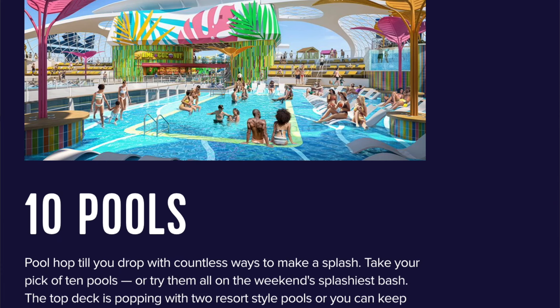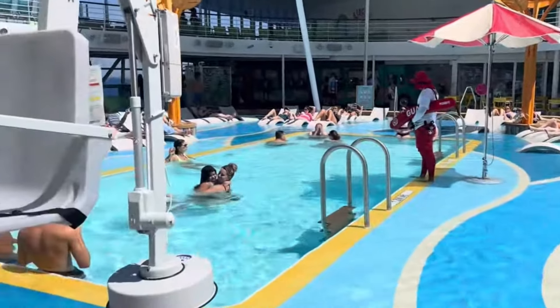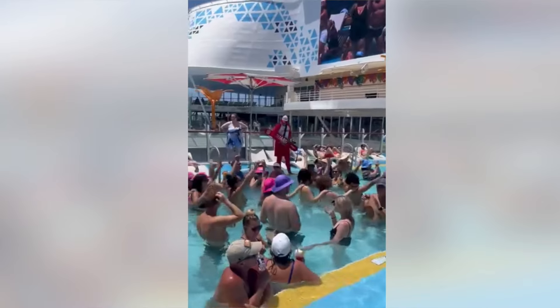While we're talking about all things aquatic, we have to talk about the pools. To my surprise, the Utopia of the Seas actually has more pools than the Star of the Seas. The Star has seven pools, where the Utopia has ten. Those ten pools on the Utopia have a large range — from quiet, serene pools to ones where DJs are spinning music. This makes sense for a short cruise where people have different ideas of how they want to spend a weekend. The Utopia is getting a reputation as a party ship, with lively pool parties, while some pools remain serene places to sit and read a book.